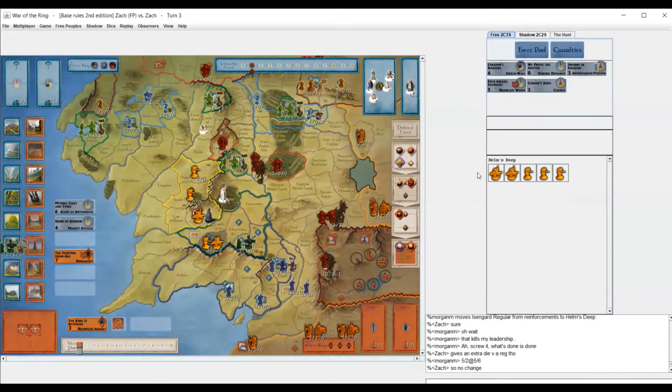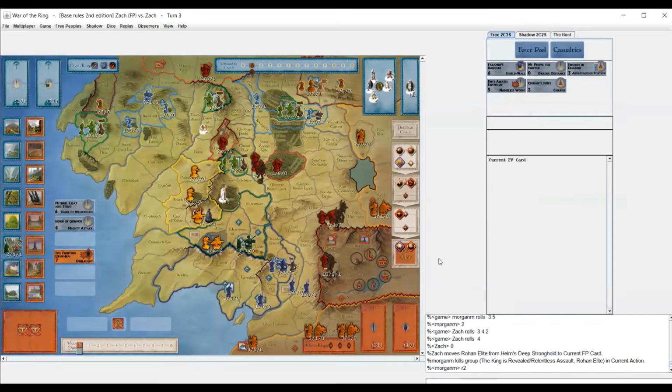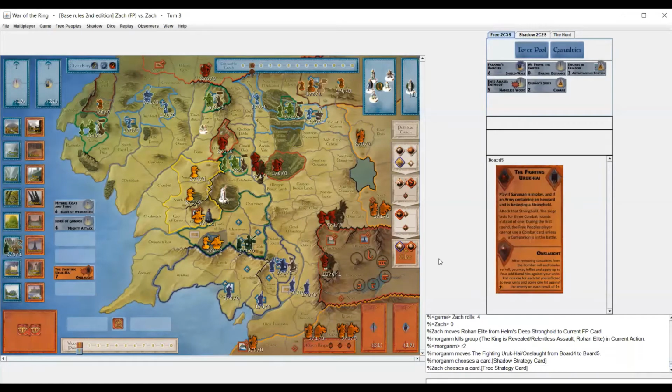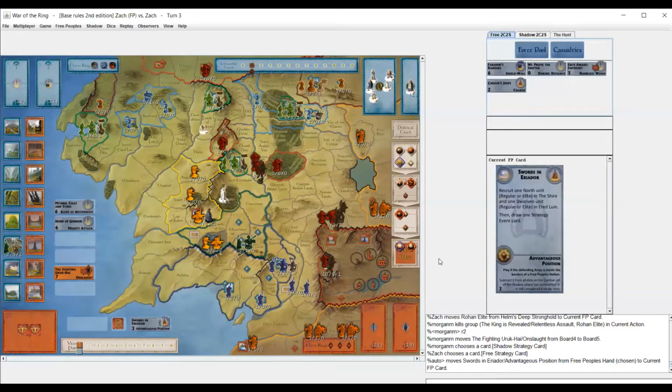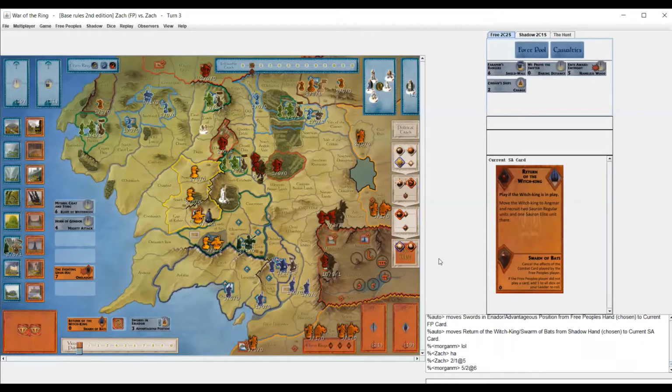And hitting the elites will take out his leadership. He does downgrade an elite for +1 to all of his combat rolls. Yeah, which does help. He gets 2 hits he wouldn't have otherwise. It's definitely value from his card. I'm going to play Advantageous Position, and he plays Swarm of Bats, so no card effect on the second round.